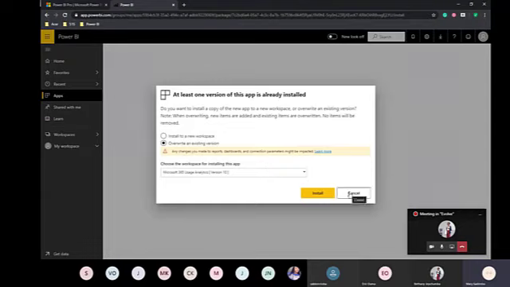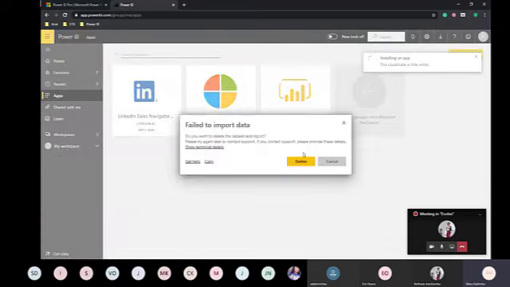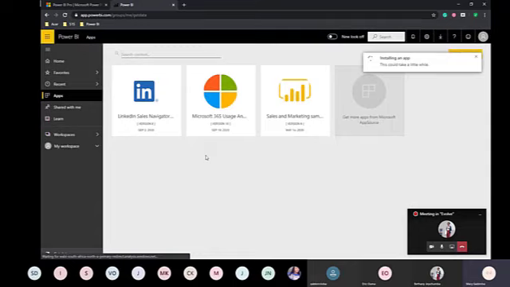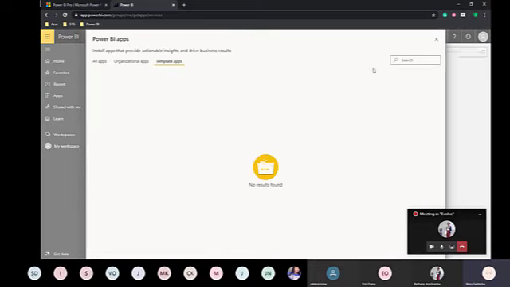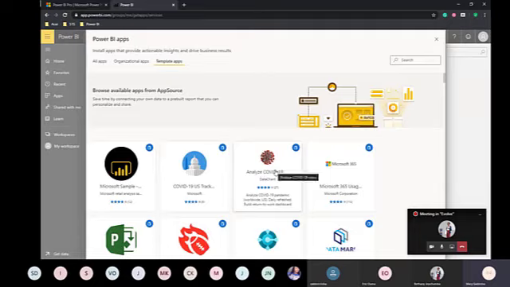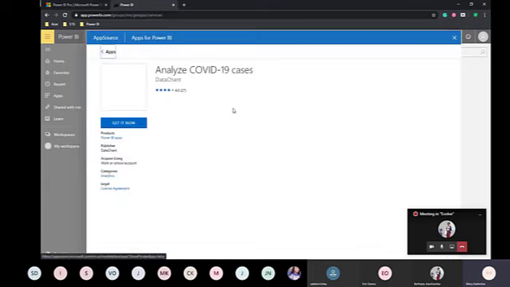Oh, I think I have already installed this one. I'll just install it again. It takes quite some time to install. Whoa, okay. Let me use another one. I'll go back there and choose another app because I don't know what's going on. It also needs good internet connectivity, otherwise you'll stay there forever.